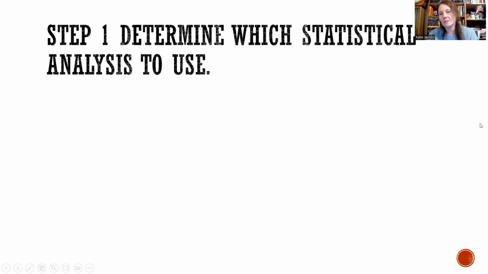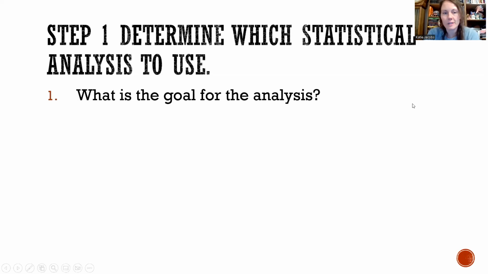So our first step for this would be to determine which statistical analysis to use. And there's many things that go into trying to figure out which statistical analysis you're going to use. Right now, we're not learning any analyses. We're just learning this process that we're going to be using. But the process for determining which one we're going to use is pretty much the same. One of the big overall goals for this class, if you remember back to our course learning objectives, not just the unit ones, but the overall course, I want you to be able to determine what statistical analysis to use given certain circumstances. And so we'll start learning how to do that now.